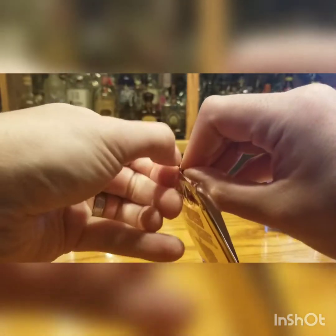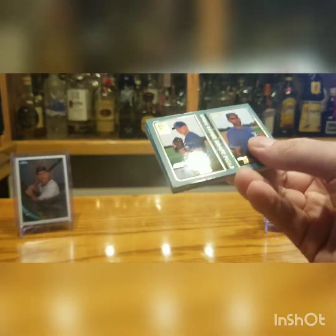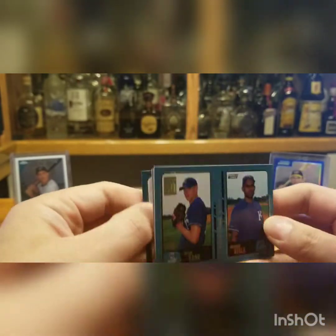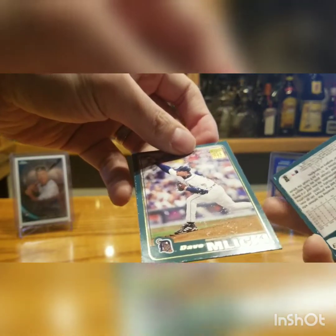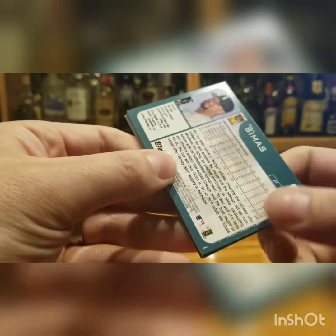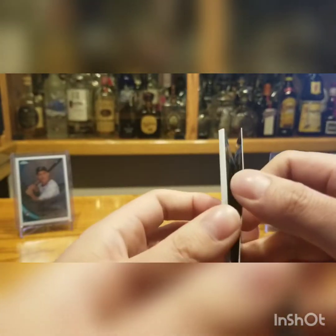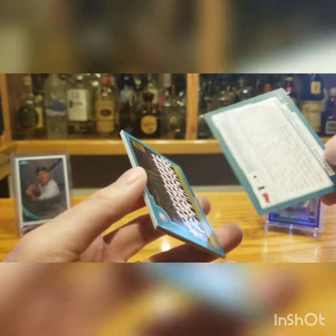All right, so here's pack one — hopefully Ichiro is not in this one. And there's also a very low probability that Ichiro is in this one. So we got a meaningless card, and yes, you can see the sticking — you see the destroyed surface here, that's really bad on both sides. Some of these cards aren't getting messed up as badly, but it's just not worth the risk.